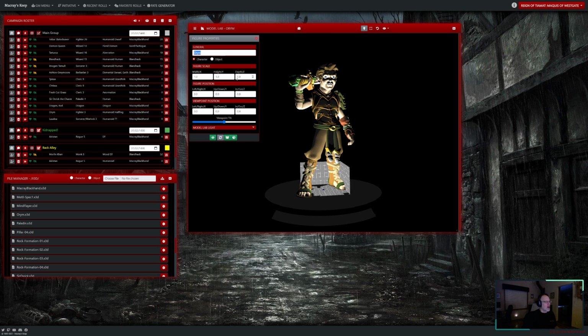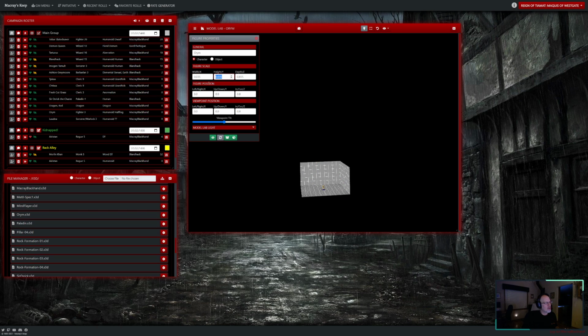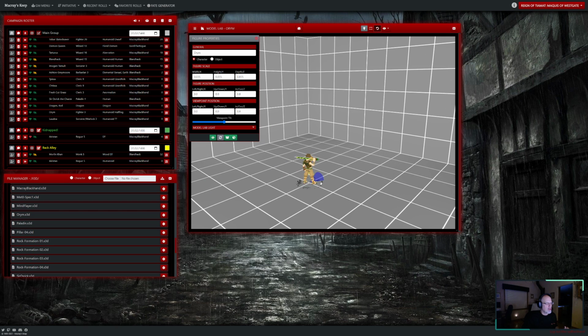So the first thing we're going to do is scale him. And I can tell you right now that the secret number for all these figures that come out of Eldritch Foundry, Hero Forge, or MyMiniFactory, if they're STL files made for 28mm physical figures, you want to go 0.035. And just tab that over. All of the scaling is locked, so all three axes are locked. When you change one, it's going to change all of them. So we're going to reset our view here. And that looks much better.